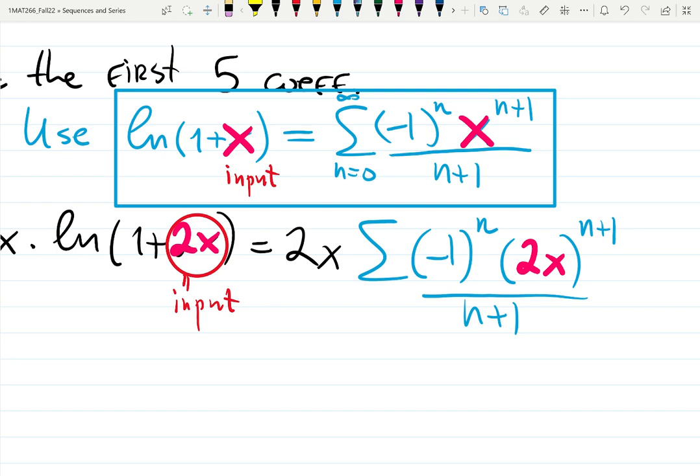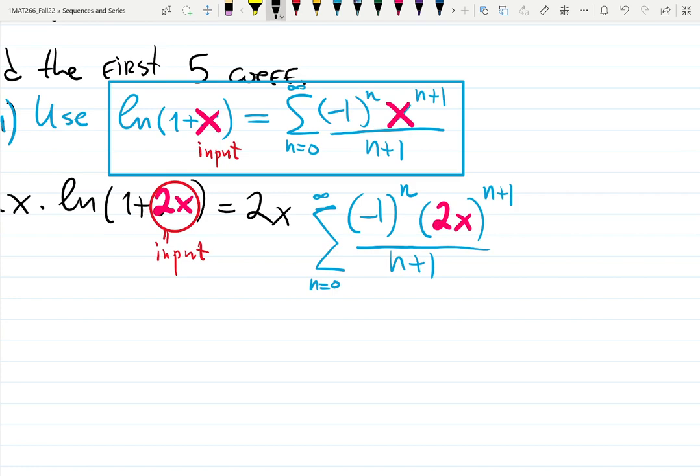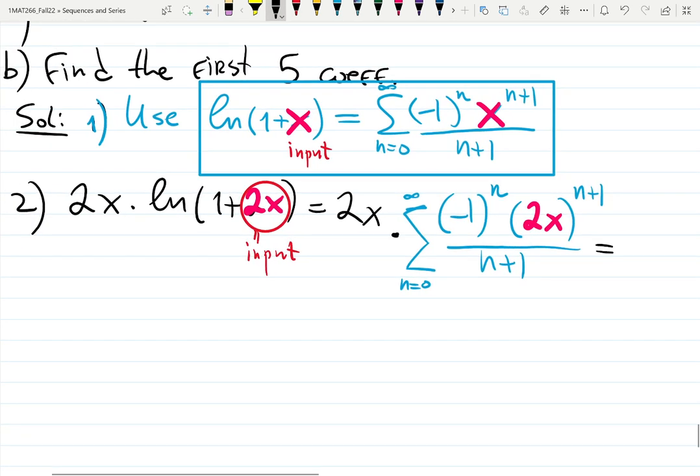So I'm gonna erase the sum and put it like so. The notation, well, it's kind of ugly. The n should point to the fraction, like so. That's kind of the notation, from 0 to infinity. That is not the end. We need to distribute 2x. So I would like to submerge this 2x into the sum notation. That's basically distribution. Nothing more than that.